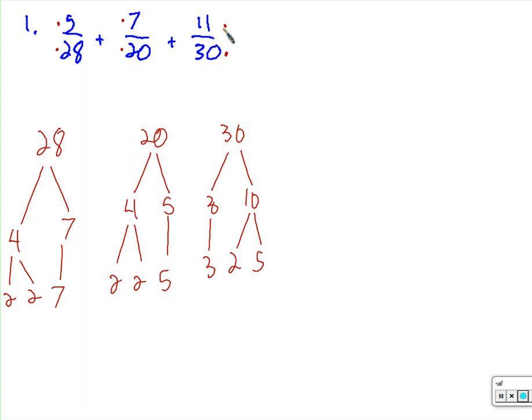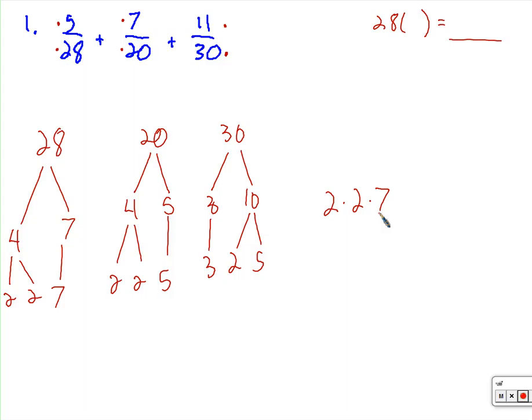Okay, so I want to explain this. If it makes total sense, don't push towards the end because you know the answer. This is for anybody who still has any confusion about it. So 28 times something needs to be our common denominator. We can write that here: 28 times something equals something. We don't know what it is, but we're going to pick all the factors of this so that it is the smallest number possible. 28 needs to go into it. In other words, we need a factor of 2, another factor of 2, and a factor of 7. So we're slowly building our common denominator, choosing all the factors that we need, so all the numbers that need to go into it, go into it.